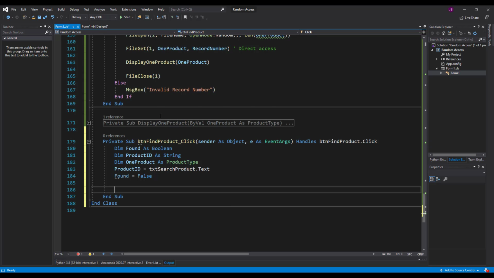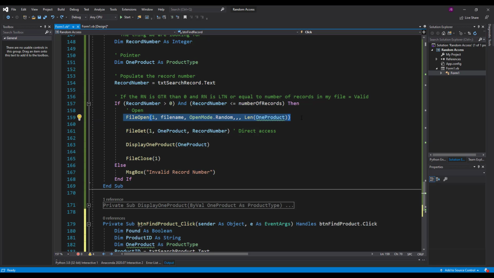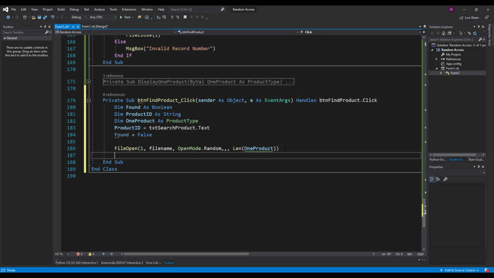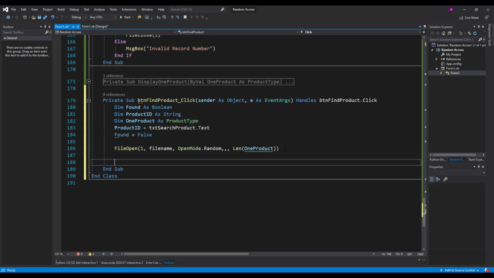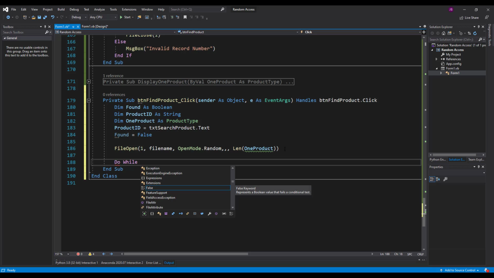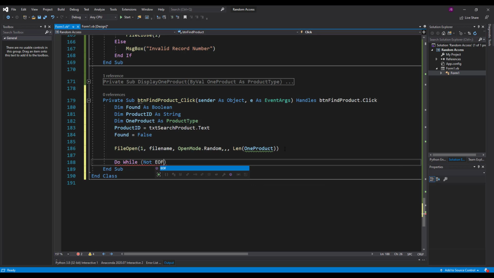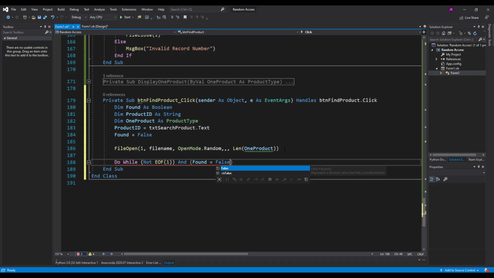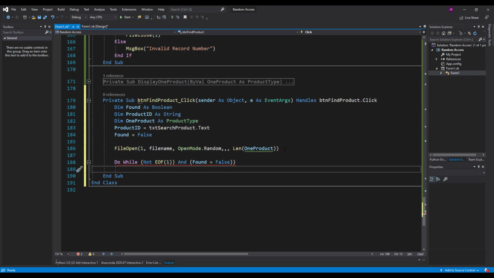All right, I need to take this line here again, our open line, to open the products file. So I open the file up, and now this is probably one of the most important iterations that you can do with files, and it just rolls off the tongue. Do while not EOF, end of file. So while you've not reached the end of the file, keep looping. That's what it's saying. And in this case, found equals false. So if we've not reached the end of the file and found equals false, just keep going. Just keep looping over and over again.